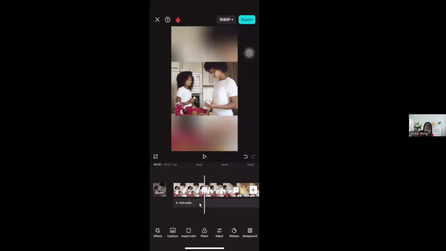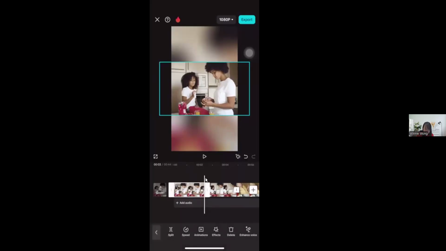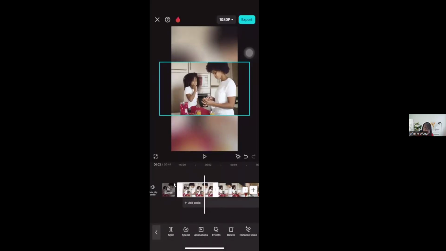Let's say for example, in this particular video, I do not want to have the last few seconds. How can I do that without clicking the split? Can you see? I already highlighted this video clip, right? At the end of this white column is a thick white column. You just use one finger, okay? Put it here, and then drag it to the front.